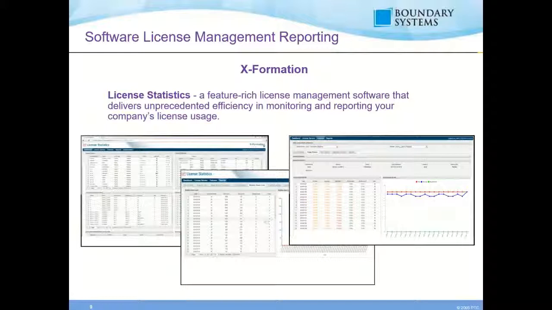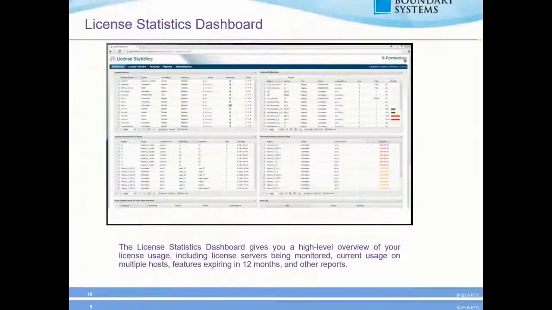So we can use it locally for your Creo licenses. It can tap into additional license servers or license server software that you have as well to be able to monitor those. And this is real-time monitoring of your software. So it's not a static monitoring. Now you do have the ability to import license information, and that is a static license report at that point in time. But a lot of the license servers you can actually connect directly with and get real-time license usage to see how things are actually done.